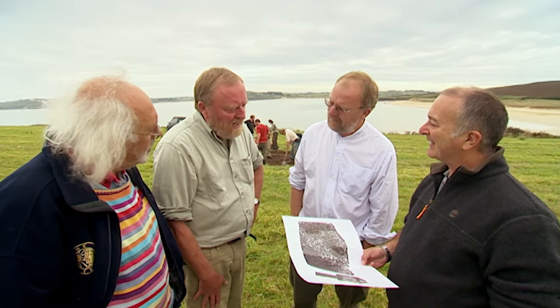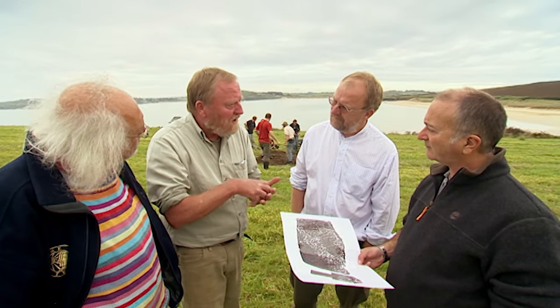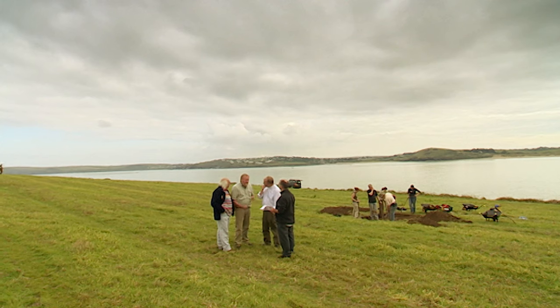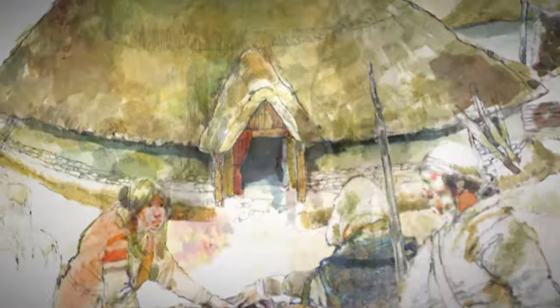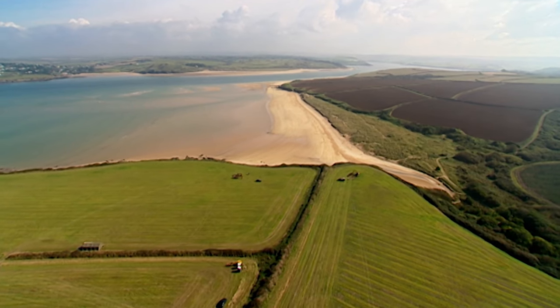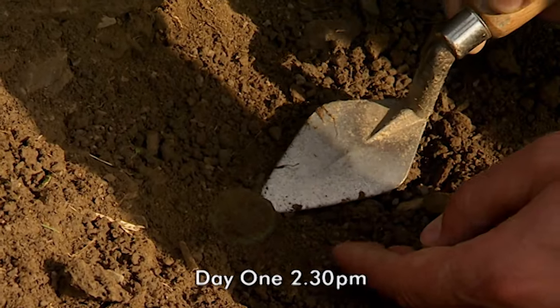Does cavity rubbish insulation make any sense to you, Francis? Sort of sense, Tony. I think the main thing is you've got structure — you may have finds actually on the floor in the central areas, but what that geophysics tells me is that those houses are very undisturbed. We've dug prehistoric roundhouses before on Time Team, and circles like this do suggest the remains of a mud or stone house roofed with thatch or turf, possibly surrounded by a ditch to drain away the rainwater, with a hearth inside for the family fire. Though it's much more difficult to date a prehistoric house — what you need are finds.